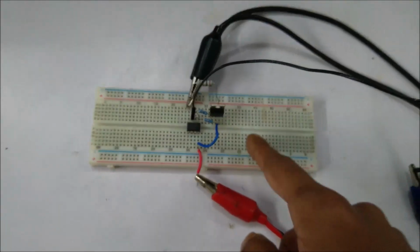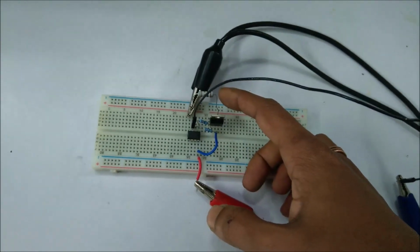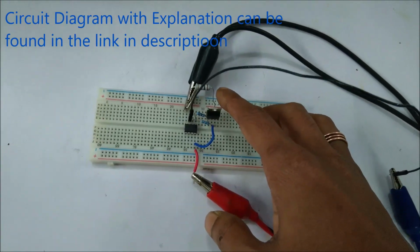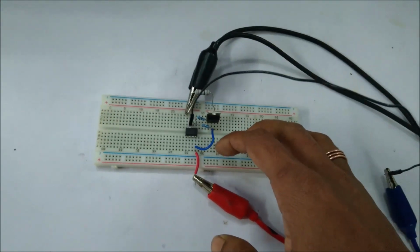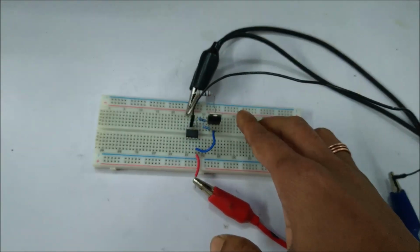Here is an interesting circuit of a voltage controlled current source. This circuit will source current to this resistor. This resistor is a 1 ohm resistor, so for 1 volt of input voltage, the circuit will source 1 ampere of current across this resistor. Therefore, if I provide 0.5 volt, this circuit will provide 500 milliampere of current across this resistor.